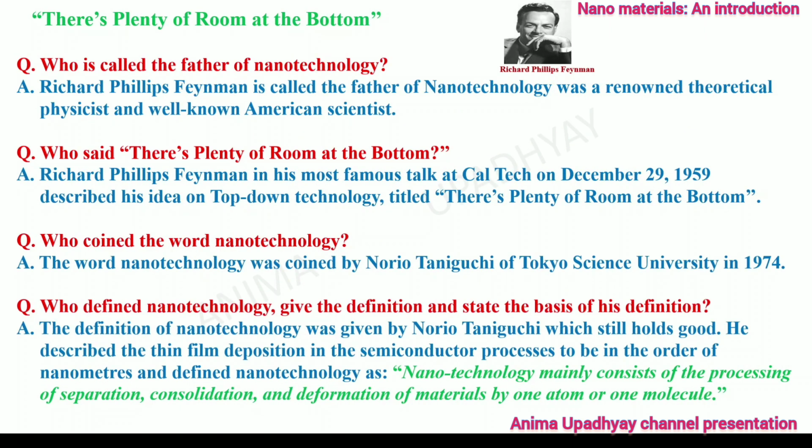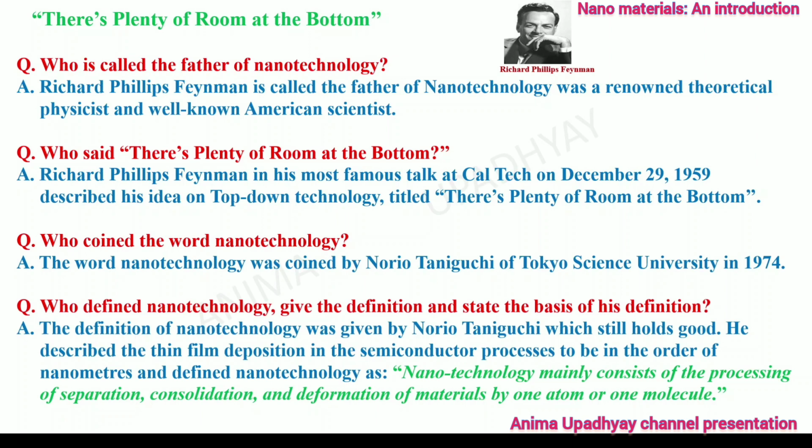Who is called the father of modern nanotechnology? Why am I saying modern? Because nanotechnology was there in the ancient times, but it was forgotten in the Middle Ages. So Richard Phillips Feynman is called the father of nanotechnology. He was a renowned theoretical physicist and a well-known American scientist. He was also a Nobel laureate.